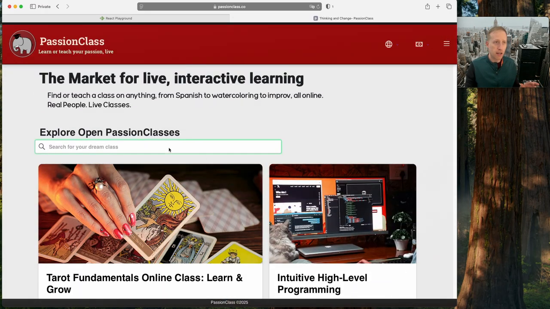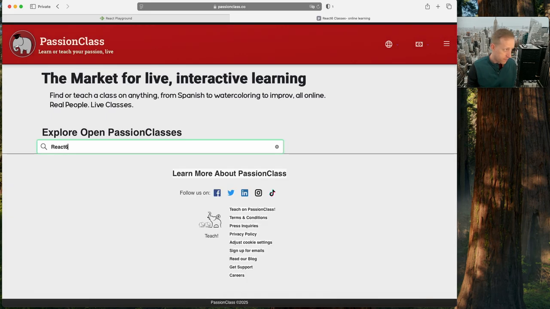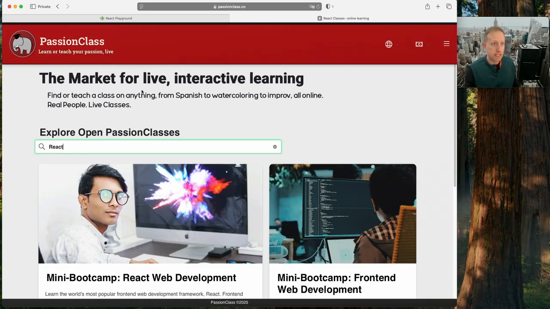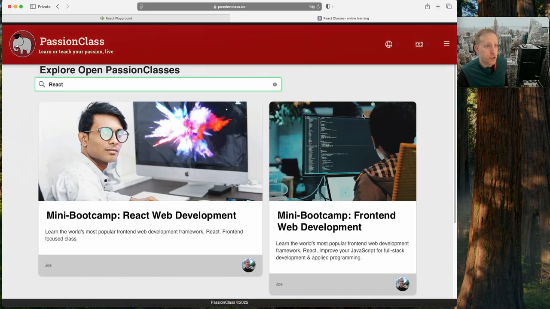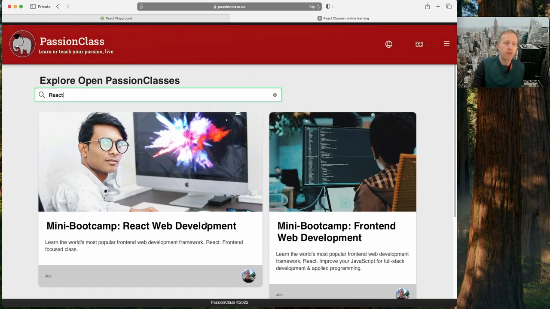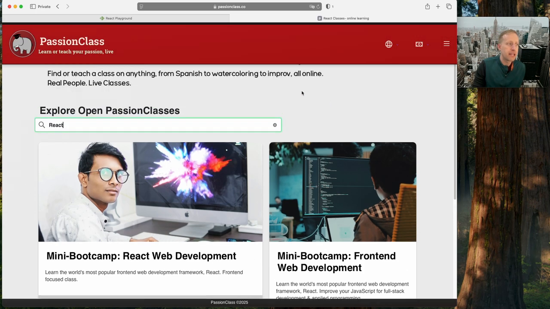I'm looking to learn React. So you type React into this input box, and the classes shrink to just the classes that have React in their description. So what happened here is the user did some action.